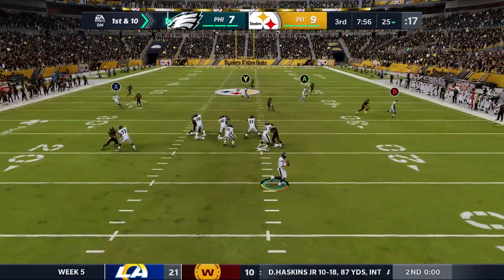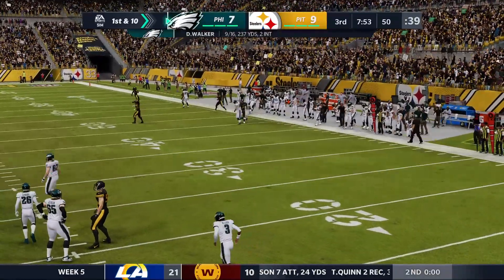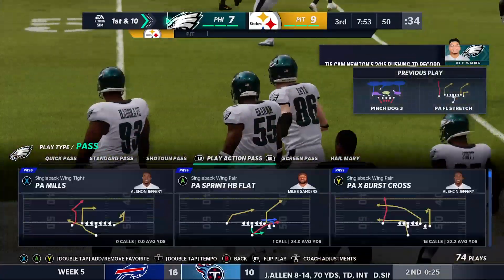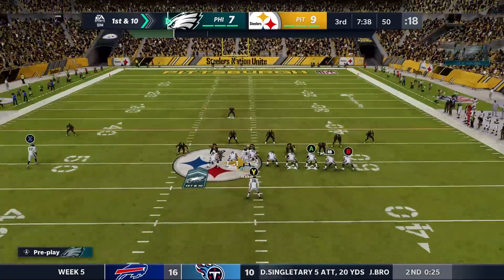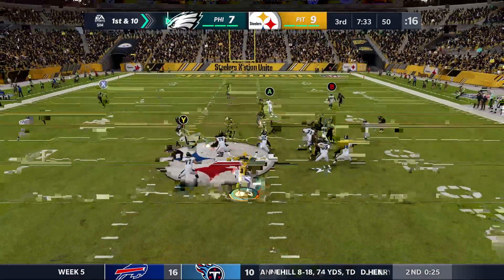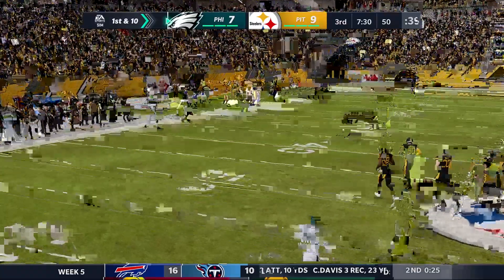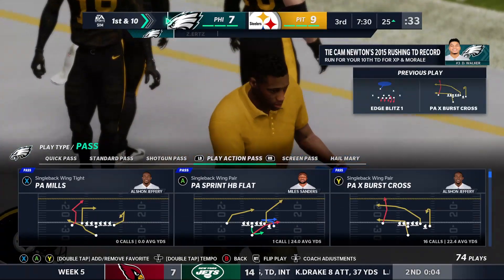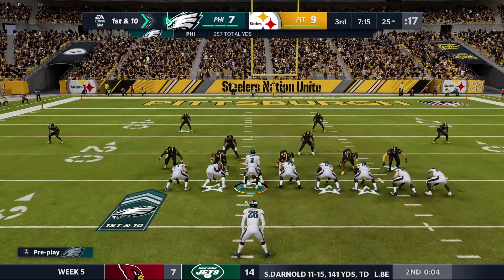Now a play fake here on first down. He's got his tight end on the corner route — it's complete, a gain of 25 yards. At this stage in the second half, they just wanted to find a way to get it in the hands of their playmaker, and they did. He was looking at his play sheet trying to figure out which play would work well — finding people plays, not necessarily X's and O's. Back-to-back good plays.